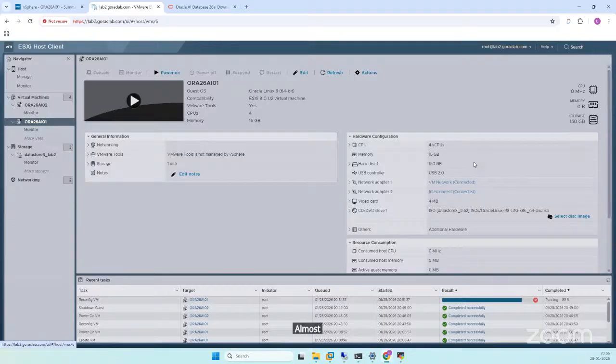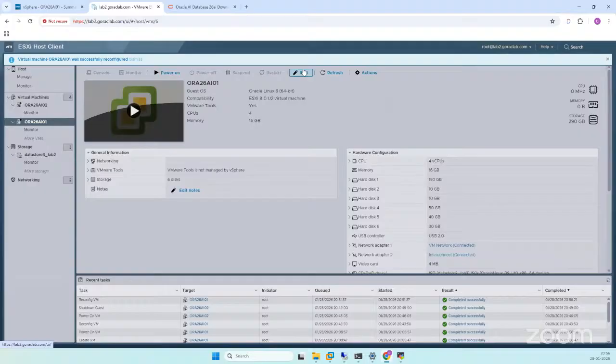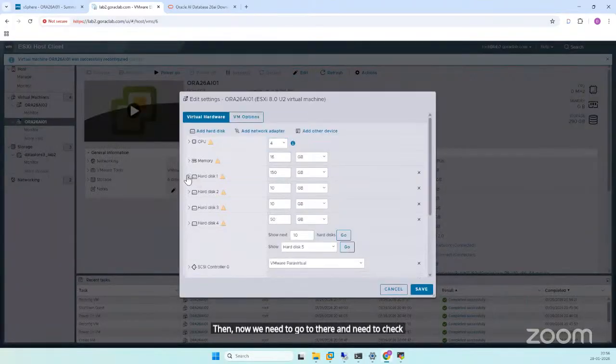Almost completed, 88%. It's done. Now we need to go there and check all the hard disk paths.